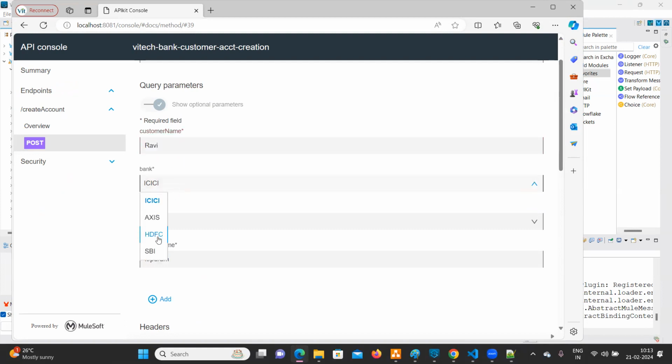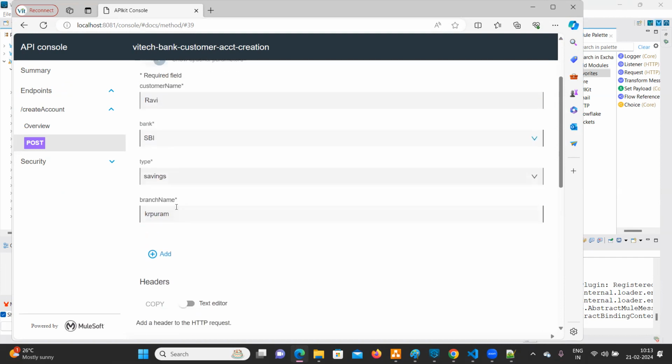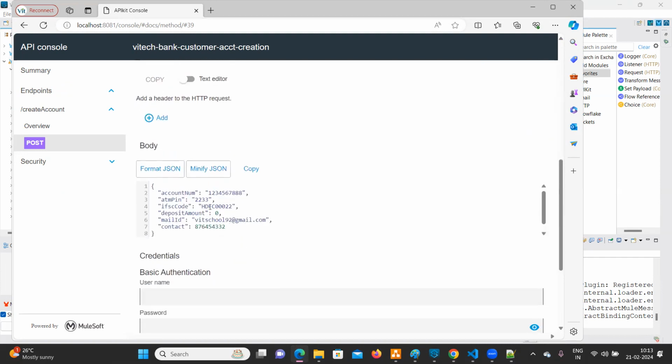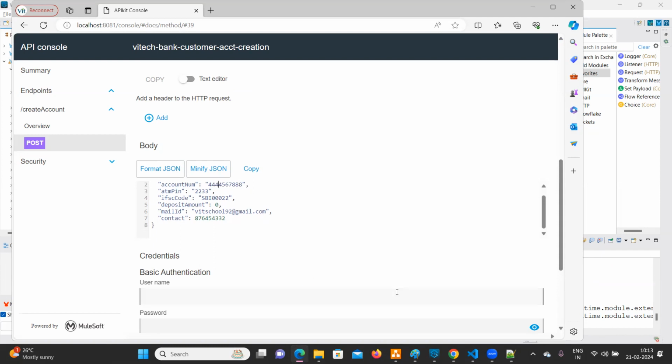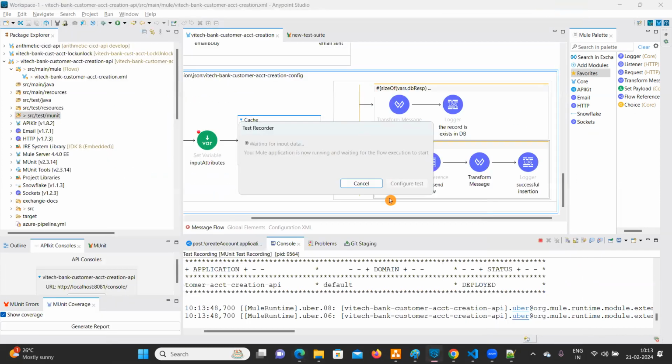Ravi, I'm going to create an account in SBI savings. IFSC code, okay, SBI. It's fine.